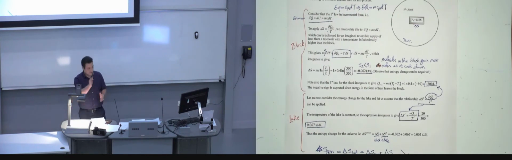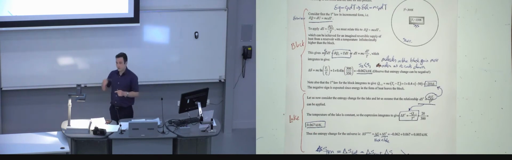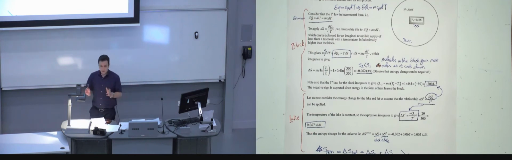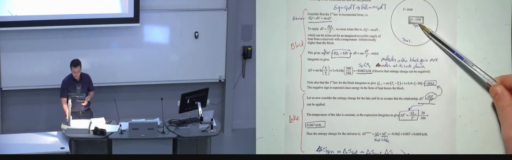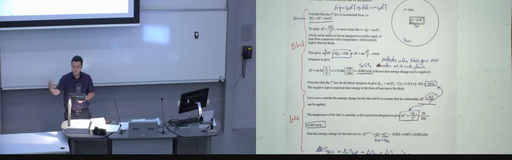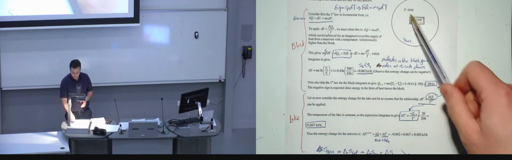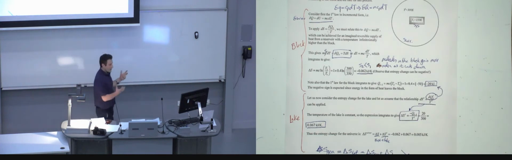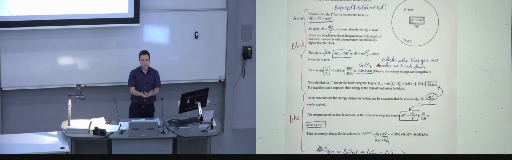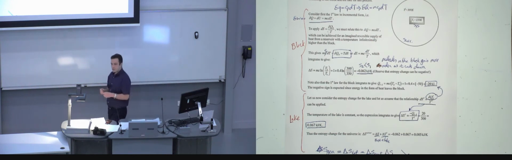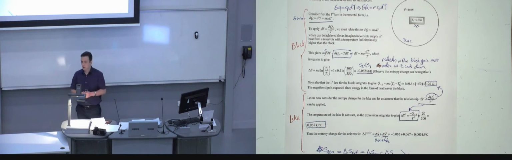Something else to notice, because there was a very good question after the lecture on Monday about linking the entropy of the block to the level of order or disorder. I just want to clarify that. Bear in mind that when it comes to this block in this example, we know that when you start, you have certain amounts of entropy. When the block cools down, which is the case here, it cools down from 350 to 300 Kelvin. As a general rule, whenever a system or an object loses its temperature, then think about order increasing. Why? Because higher temperature means higher movements of the molecules, therefore higher number of arrangements of the molecules, therefore higher entropy. When it reduces its temperature, think about absolute 0.